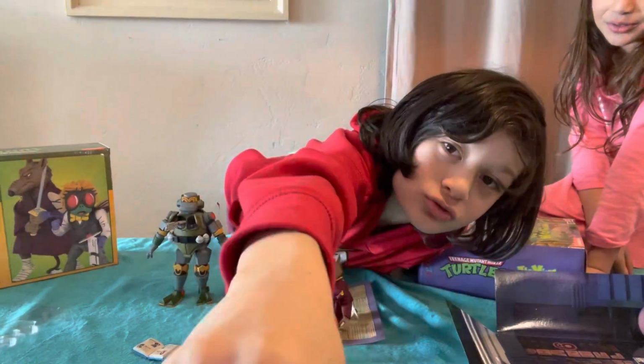This is all just like random stuff. It is awesome stuff. So I mean, they could have made this without all those cool little extra pieces, right? Why would they have to include this? But it's so fun. It is so much cooler that they did. Especially this. This is actually probably my favorite thing out of all of this.